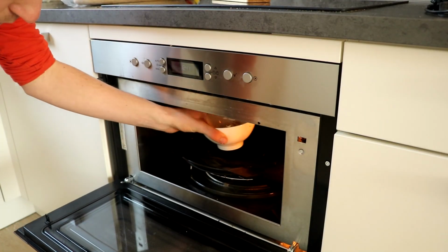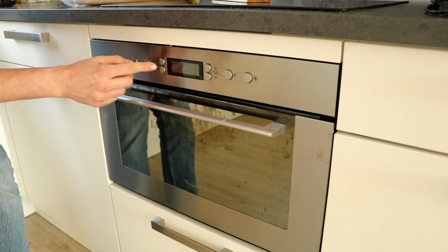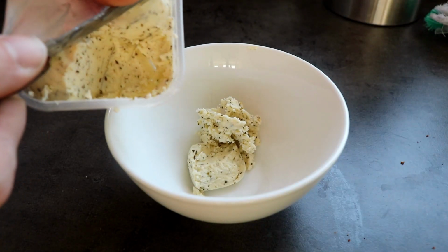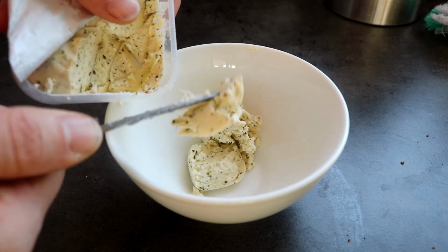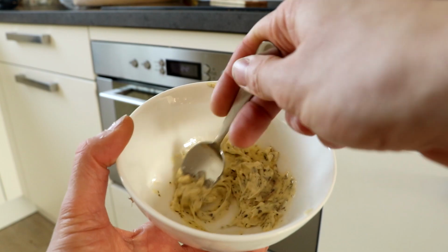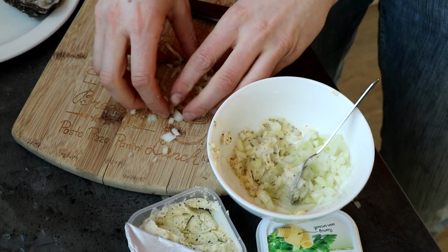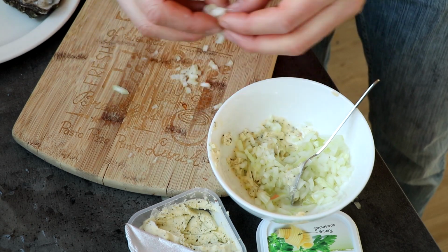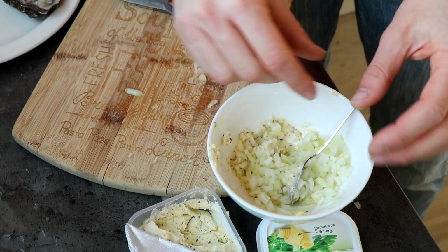Just putting the butter into the microwave, making the butter just a bit soft, making it easier to mix. You don't want it liquid, but just like this. You can mash it around and you can mix it. So now I'm adding the onions to the garlic butter mixture, and then you mix it.